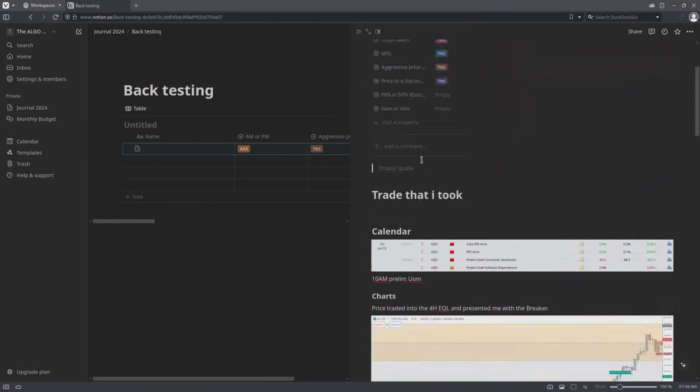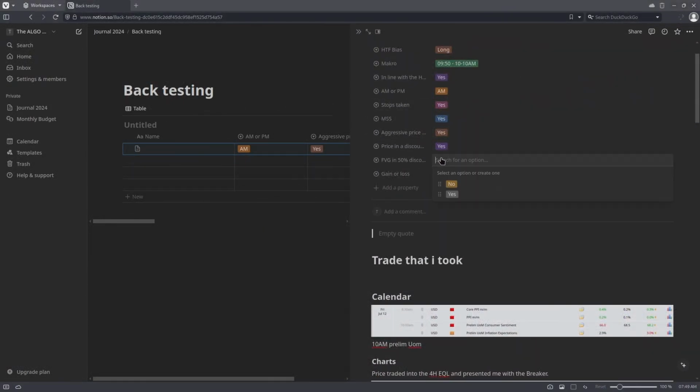So back at the journal, in this case, it's going to be a no. So that might be a factor where you would consider, okay, look to take less risk on the position. And ultimately, it was a winner.